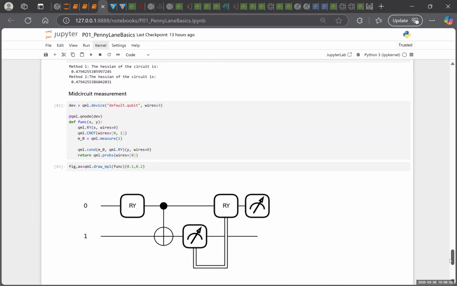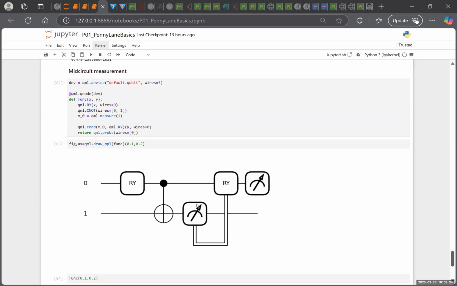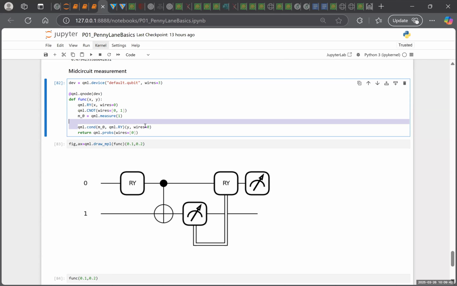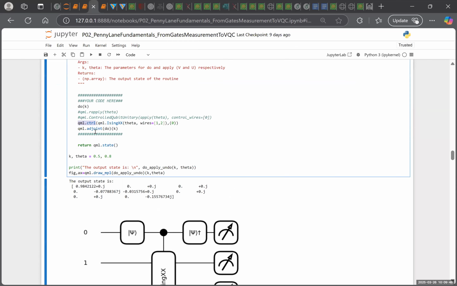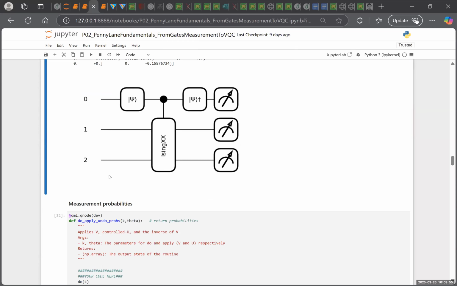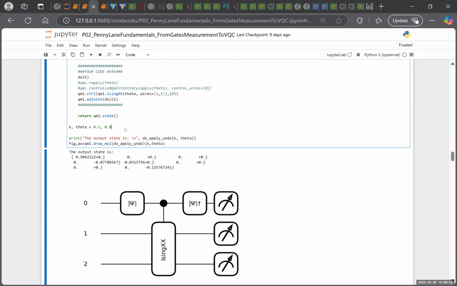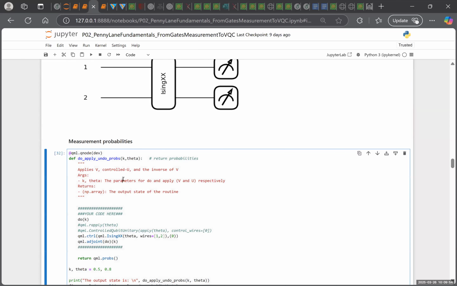Mid circuit. So I have this mid circuit. I perform the measurement, and depending on the outcome of this M0, I do RY here. Okay, this is measurement probability.